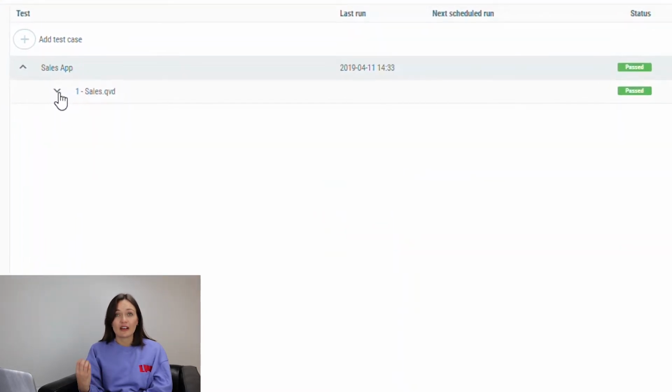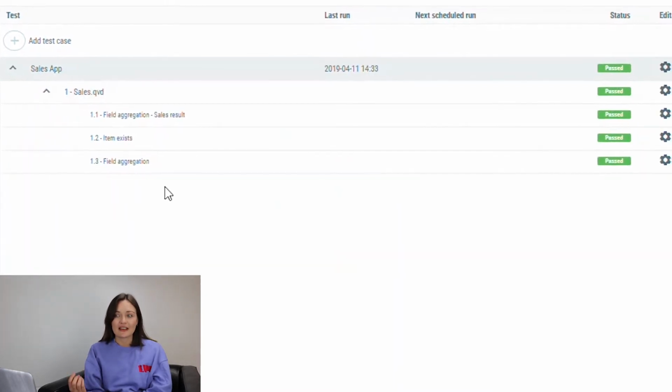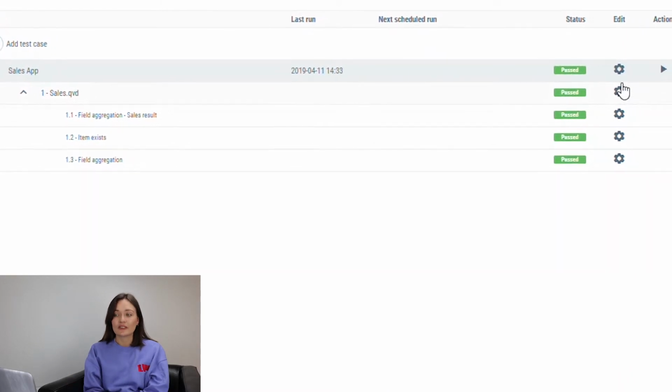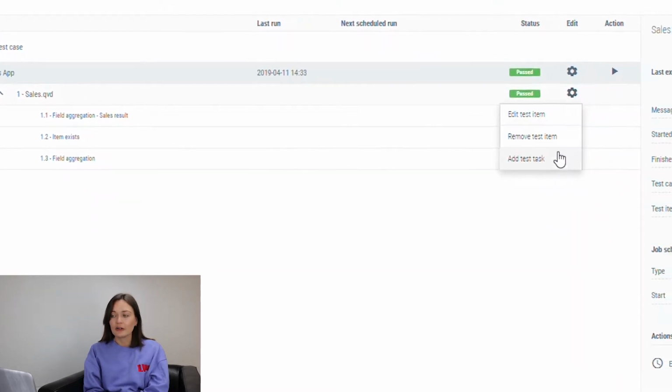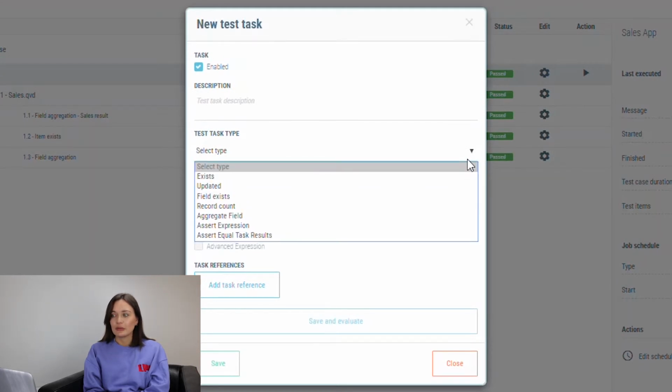Once you have created an item, you create the test task, which is basically what you will test. Depending on what type of item you choose, you have different options in your test task. If you want to do more Qlik-specific tests, we have whether the item exists, or if it's updated.